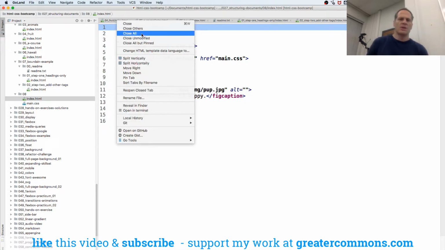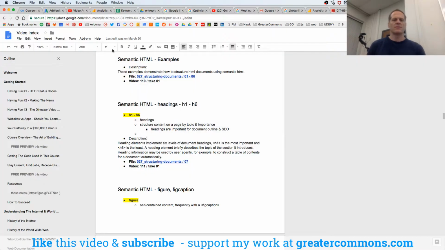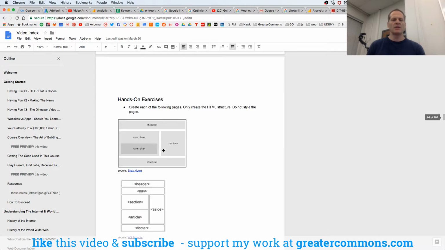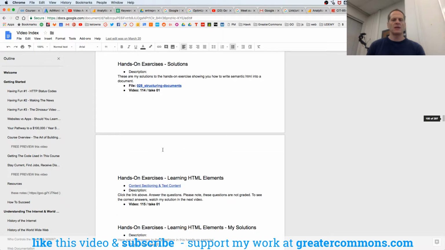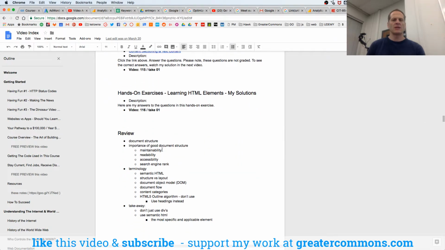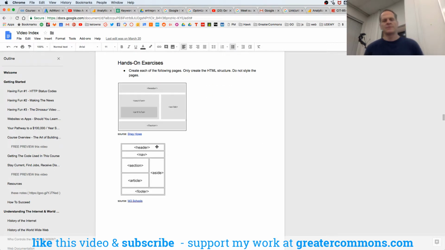So how can we use this? What assignment can I give you to reinforce this? Let's see if I have. There's figure and figcaption and address. Hands-on exercises right there, and hands-on exercise solutions, and hands-on learning HTML elements, my solutions. So just trying to think of a good hands-on exercise.